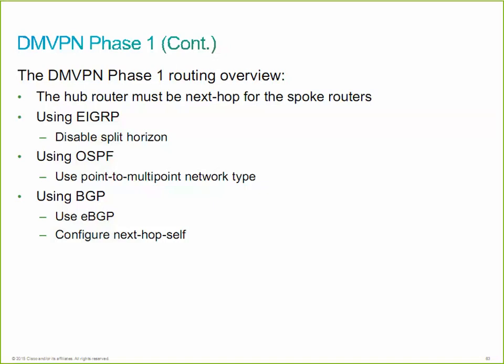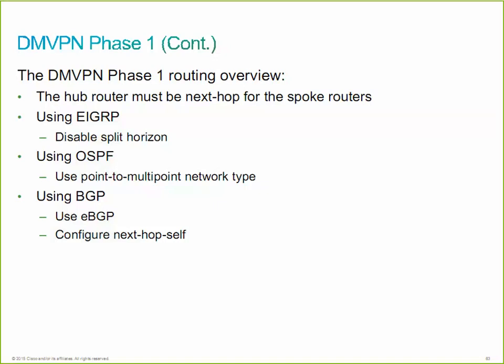But problems arise when we're using eBGP. For example, the next hop attribute in eBGP. When I'm using eBGP, I have to configure the next hop self option, because eBGP peers don't change the next hop attribute if the peers are in a common subnet, meaning that for the networks that are advertised by the spokes, the next hop will be the spoke IP address, the tunnel interface of the spoke, and not the hub. All right, so we have to modify that when we're configuring these peering relationships on the tunnel interfaces. Okay.